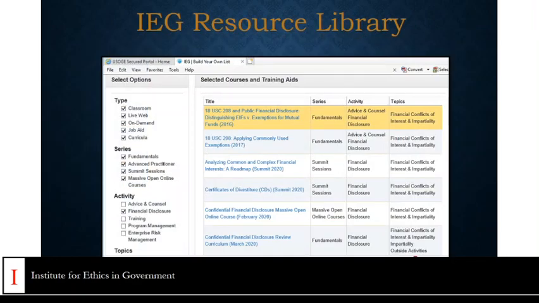In addition to those resources, the Institute for Ethics in Government has a resource library with a variety of distance learning, videos, materials, and job aids that you can use for your own professional development, improving your technical and substantive knowledge and skills for performing your review functions with public financial disclosure.